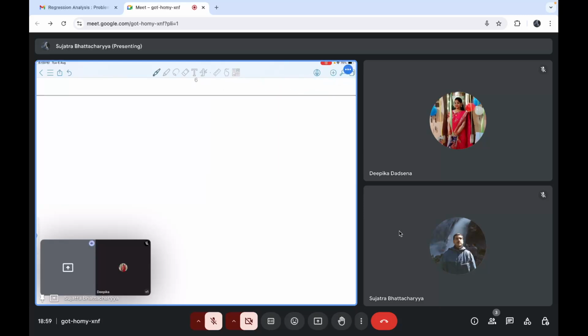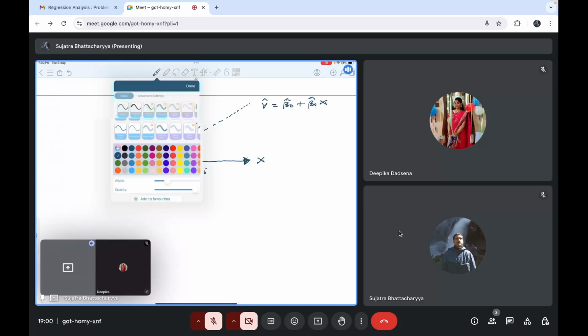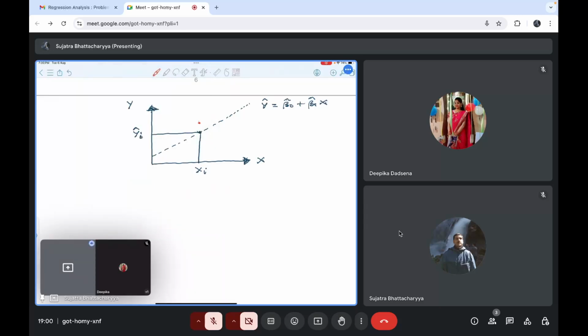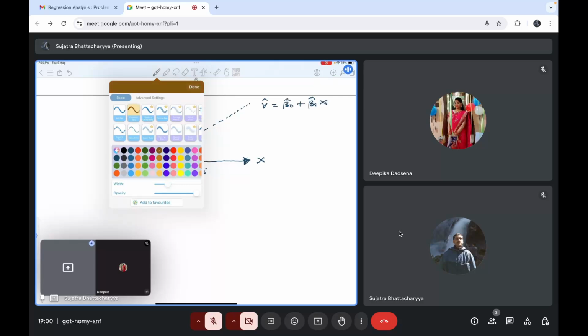So let us just draw a graph. This is just one of the conditions. It can be different for different cases. So let this be x and let this be y. Okay, and let us consider that this is some kind of fitted line. Let us consider a point on the fitted line having x something, xi, and this is yi hat, because it is the predicted line. So y hat is beta naught hat plus beta 1 hat x. Now let us consider that at xi the observation is somewhere here. It can be below also, it's fine. So it's yi. At xi this is the observation. And let us consider that the mean value lies somewhere here.